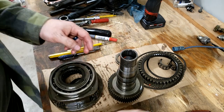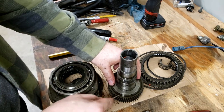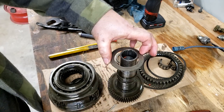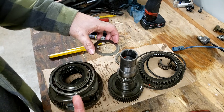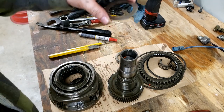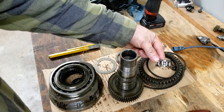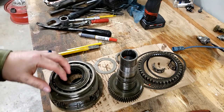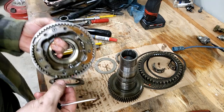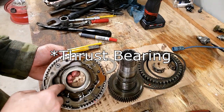All right, the next thing it says to do is to get that little thrust washer off right here. There we go. I'm going to maintain everything in the same vertical position like this, or at least these couple of pieces. So we're going to take this off and set it here. And it also says to take these two bearings out, but obviously for us they fell out. In the back, that was the thrust washer there.